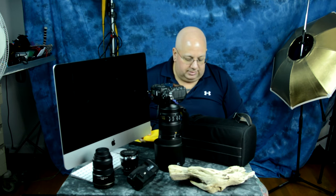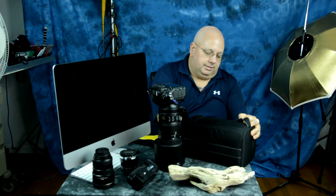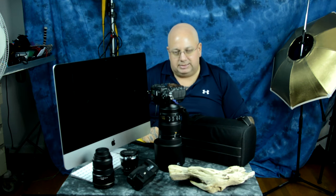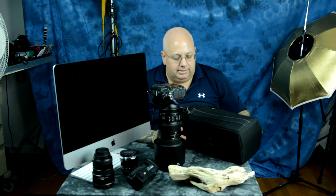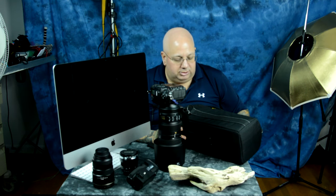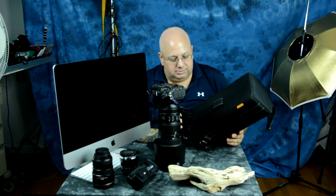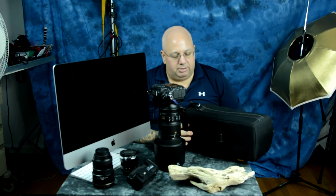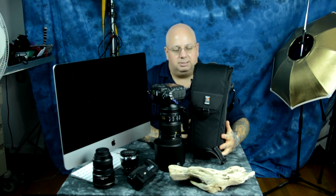The fit is perfect. For $35, considering other bags like this cost a lot more, the stitching, fit, finish, and quality on this is worth $35. It's a good deal — not the best deal in the world, but for $35, considering what it is, it's perfect. I've only taken it out once, so I don't have extensive use with it. But the zippers are actually above standard compared to a lot of cheap zippers that rip right off. Quality construction — it's worth every bit of $35. It's very lightweight but not chintzy.